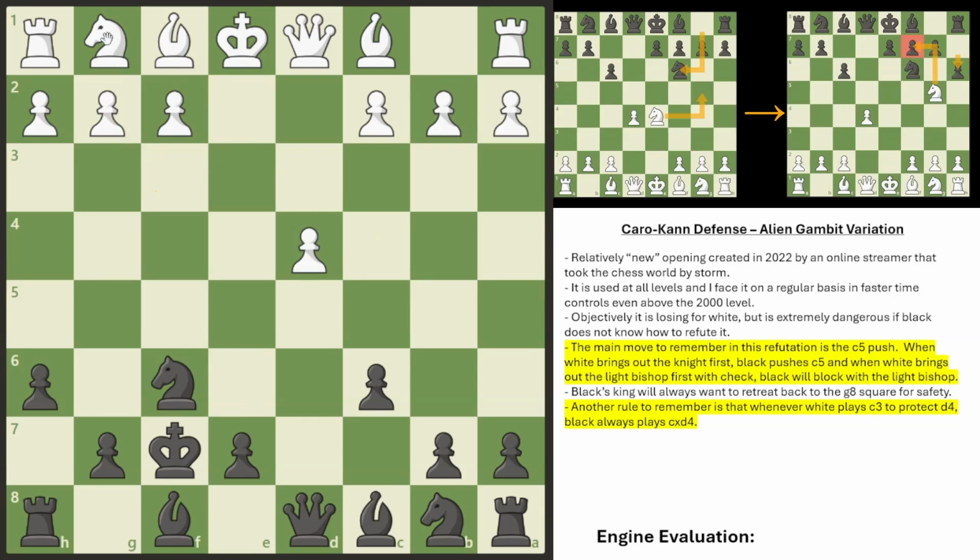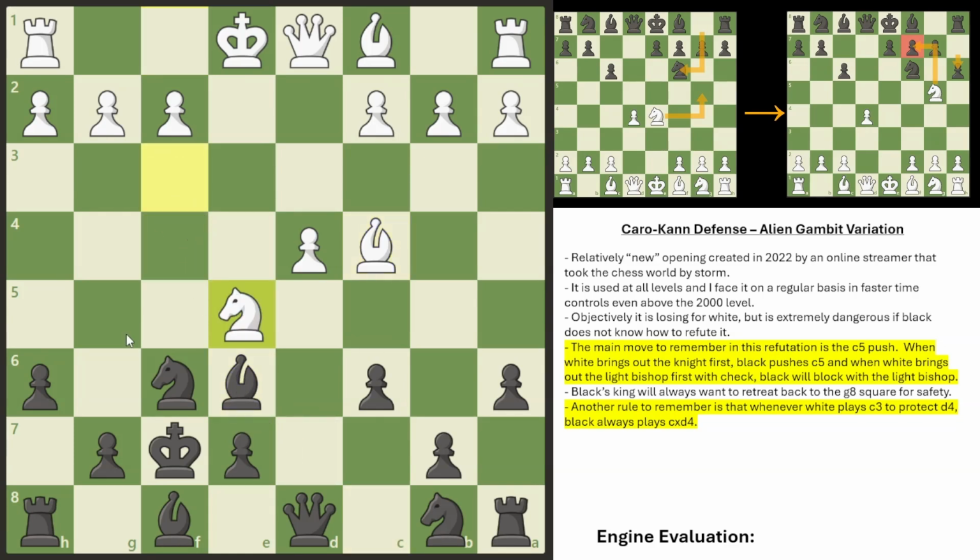So the rule is if they bring their knight out to f3 first, we are immediately going to push c5. If they bring the bishop out first and give us a check, then we have authorization to block with the light squared bishop. And if you get this move order wrong, you can get into some trouble. So let's say that they bring the knight out and you play some other random move, and now they check you with the bishop. You cannot block with the bishop because of this nasty check on e5. And now the king has to go back, and white is winning. And this is just another one of the ideas that white is hoping for with this gambit.